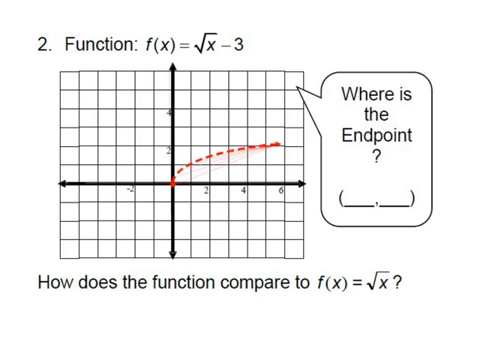Alright, let's take a look at the next example. Here we're working with the function f of x is equal to the square root of x minus 3. Notice how we have a minus 3 on the outside of our square root, which is telling us that we need to take this parent function and move it down 3 units. So just like I did a second ago, we're going to take this point right here, we're going to move it down 3, which would put us right here.